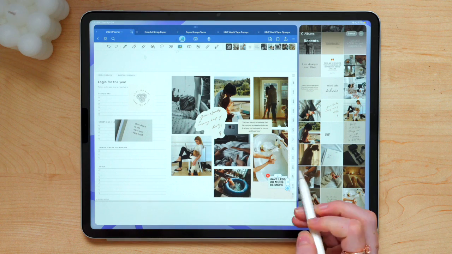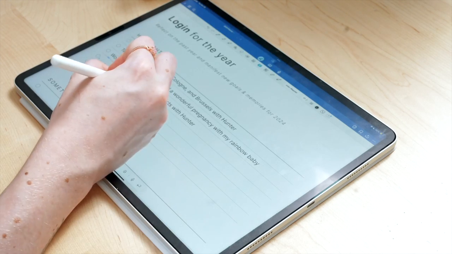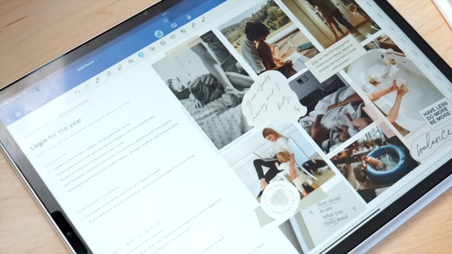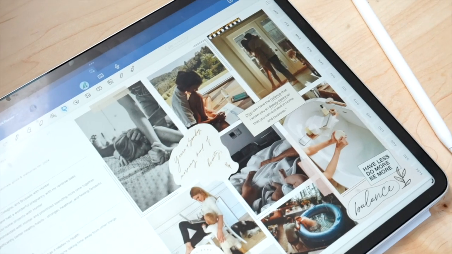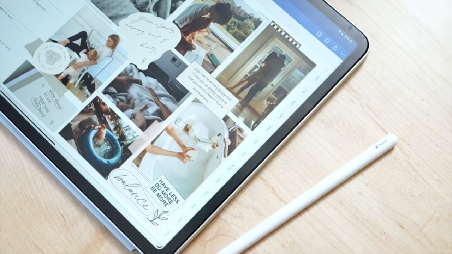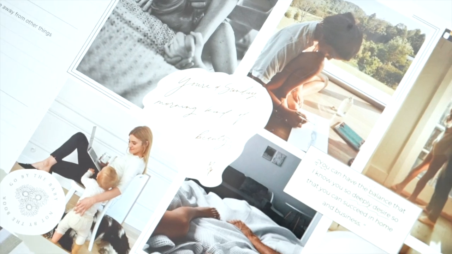I already have a video going into immense detail on how I set up and created this vision board, and I also chatted about my goals, how my life is changing in 2024, and a lot of tips and tricks along the way for getting something out of the vision board that you create. So if you're interested in seeing how this fully came to life, check out my video from last week, which I'll link down in the description.